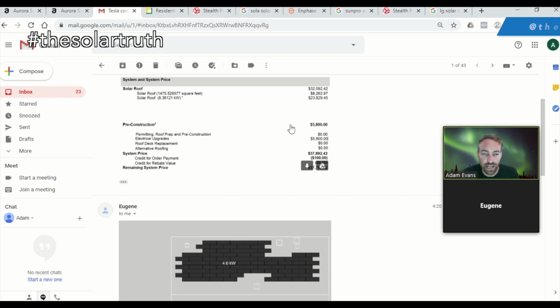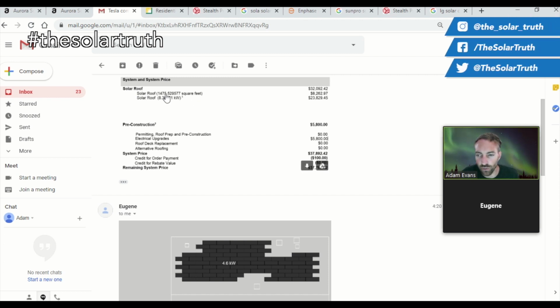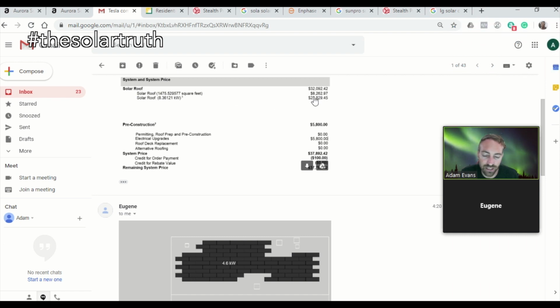Yeah, no problem. And actually, looking at this too, the solar roof cost, they're saying $14,000. I guess they're kind of combining them together. So maybe this is more expensive than PV because it's only the cells, whereas now you have your whole roof. Your whole roof is 14,000 square feet, but they're charging $18,000. So even though they're breaking these two down, they're not really broken down, right? Because your whole 14,000 square feet also includes this 8,000 kilowatt system that's also your roof.